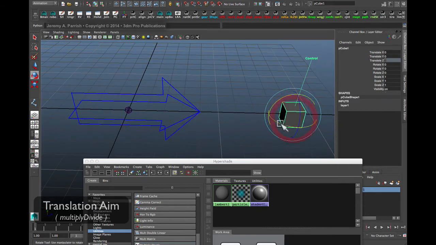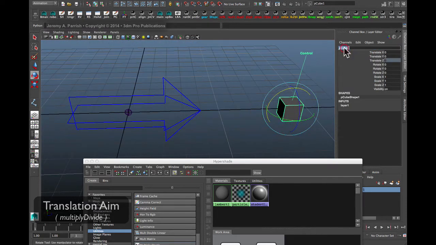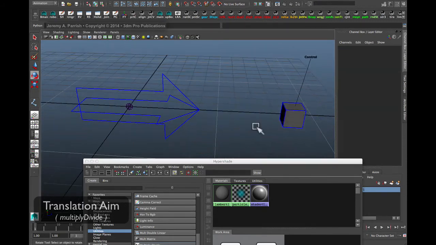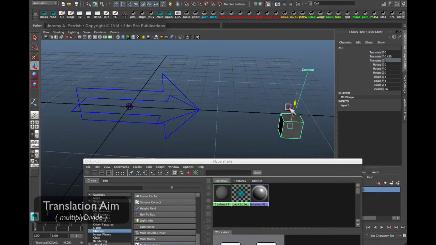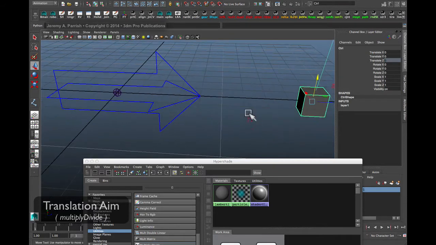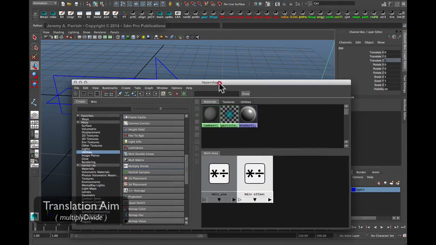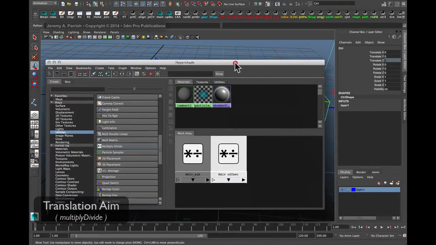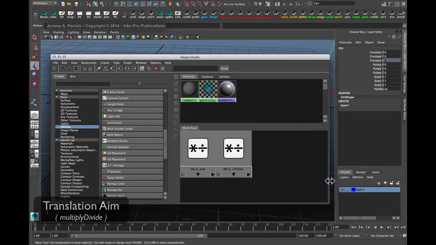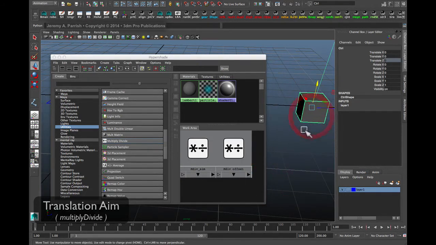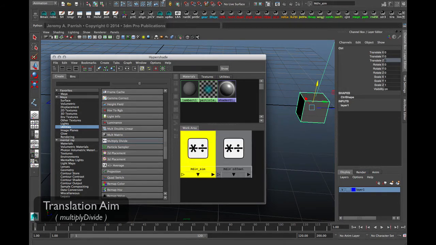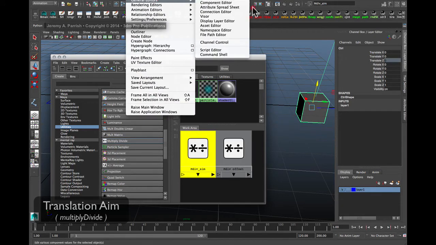And we have our cube, which I'm going to call my control, and that's going to be controlling the movement. Right now it's not going to control anything. We just have all our component parts ready. So now we need to start making the connections. I have my mdivs, I have my control objects. So what I'm going to do first is select my cube, shift select my mdiv for the aiming, and load it into the connection editor. So Windows, General Editors, Connection Editor.